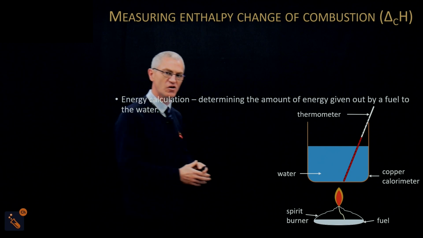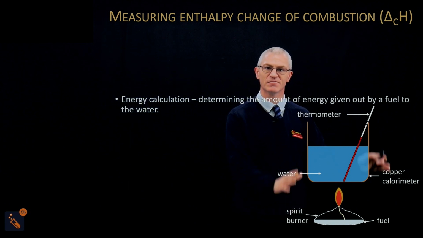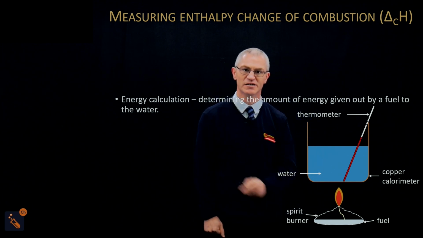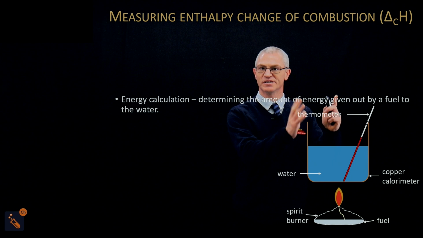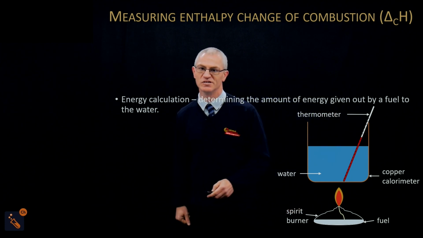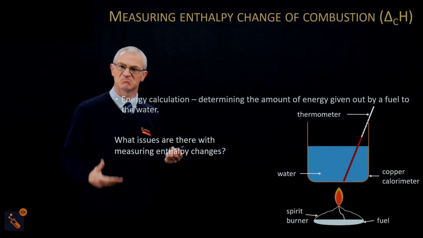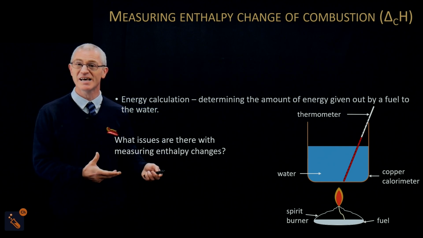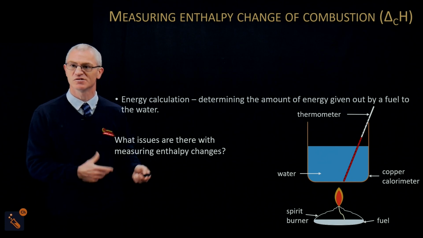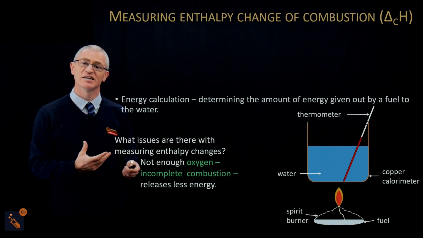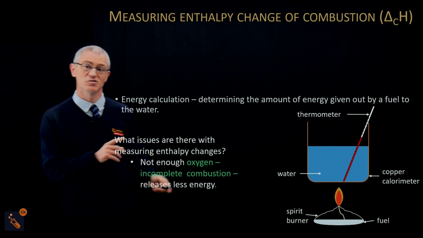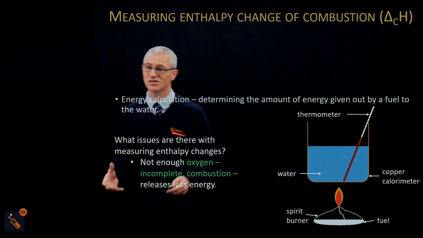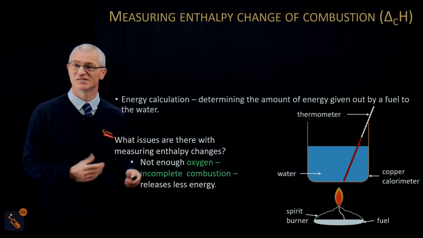So think about it. We are not putting any barriers down the side here. So that means a lot of the energy is just going outwards and not going into the water itself. Okay? So the issue with the enthalpy change and having it not work very well and actually be much less, and we'll go through that in the calculation, much less than you would expect, is because, one, there might not be enough oxygen. That's shown by the fact you've got an orange flame, not a blue flame, and you'll see an orange flame when you do this, and that releases less energy.